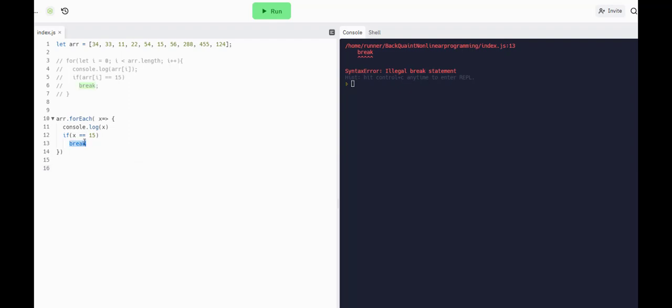Well, you may ask, what if I use the keyword return? Will that work? No, it will not work. As you can see, it continues on in the iteration. There is no way to break out of the array.forEach loop. There are some other key differences in why you would use the array.forEach rather than the for loop. In most cases, it will be in your best interest to use the array.forEach loop.